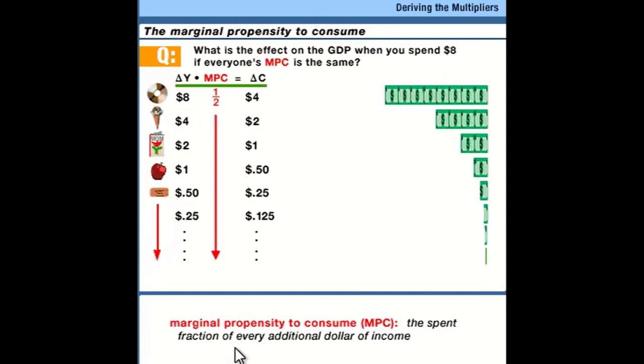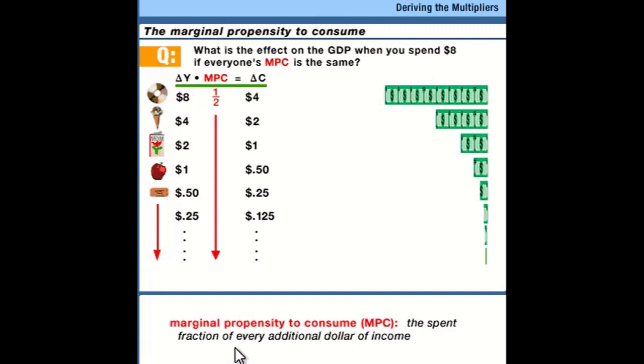Now, what's that going to give us? If we add up all these pieces, we're going to get the total change in income in the economy. So what's it going to look like here? It's going to look something like this. Let's get my pieces added here together. 8 plus 4 plus 2 plus 1 plus 1/2 plus 1/4 plus 1/8, and I can't even pick these up anymore. They're so little.